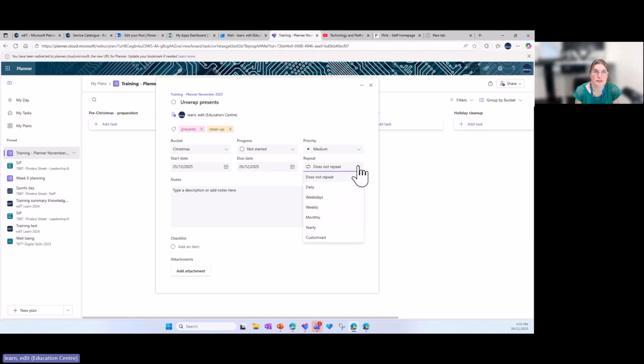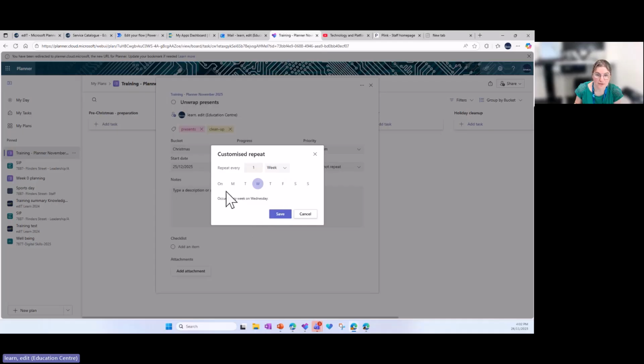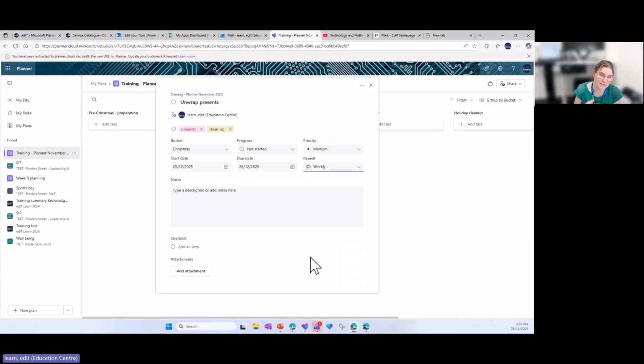So if you've got a task that you need to do regularly, so maybe every week I need to go in and check leave requests or something like that. I could set this to weekly or monthly or yearly, or customize that, what day it's going to appear on, or whether it's 2 days or 3 days, etc. So that I don't have to do the same task all the time, but it's just going to come up. Now, if I do that, I want to change my start date and my due date to the end of that time period. So for this one, let's just change it back to does not repeat.